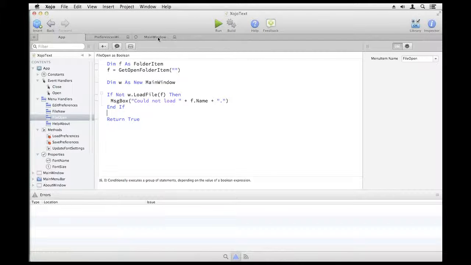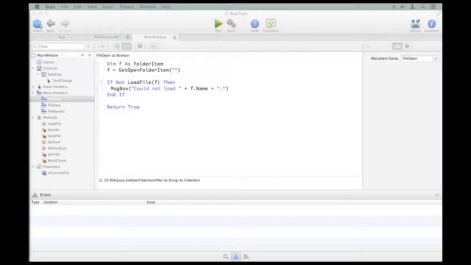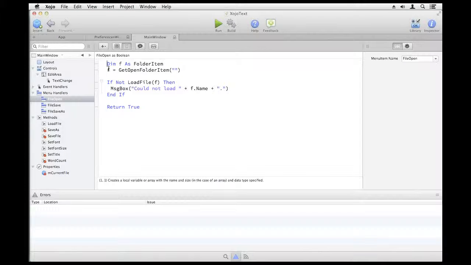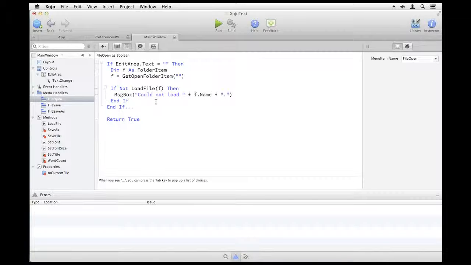The next thing to think about is what we have right here for the file open code. We don't really need that to be doing what it's doing there in every case. Really what we want is if there's no text in the edit area, then we can prompt for a file and load it right into the text area, which is what load file will do because we're right on this.